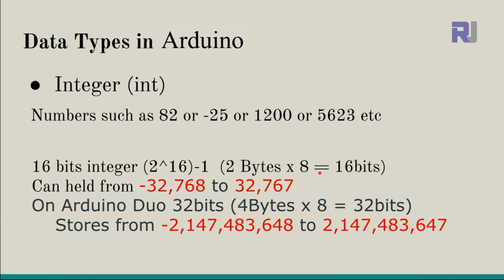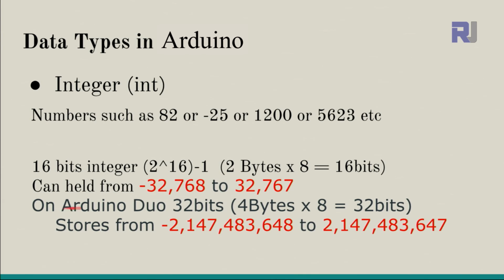This is as if we have a big box with 16 shelves. And in those shelves, the value that you store will be a binary of 0 and 1, and the smallest value that is stored is minus 32,768 to positive 32,767. This is 2 to the power 16 minus 1. 2 to the power 16 will be a value, and then subtract 1. For that reason, we don't have 68 here.